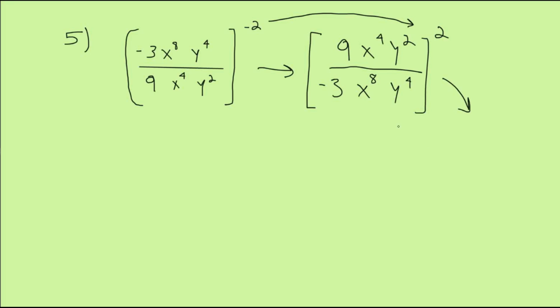So our next step now is to simplify. So what can be simplified here? It looks like 9 and -3 can be simplified. We know that 9 divided by -3 is -3. So that's going to be on our numerator, -3, and x to the 4th power and x to the 8th power can be simplified. If we do our division, x to the 4th power minus 8, okay. Now we have x to the -4th power. So that's going to go on our numerator.